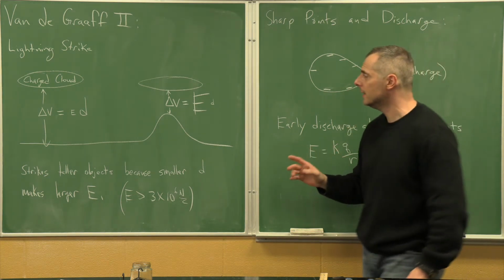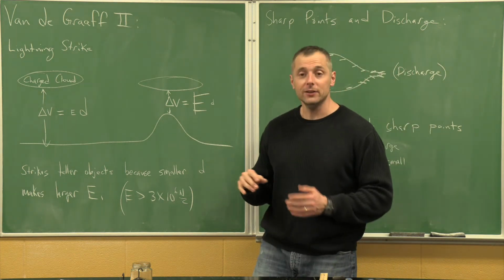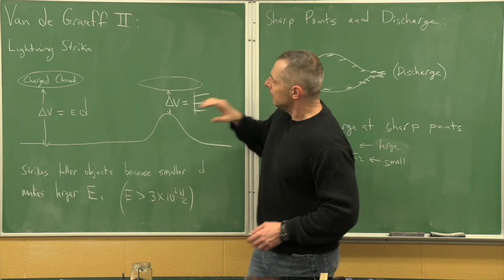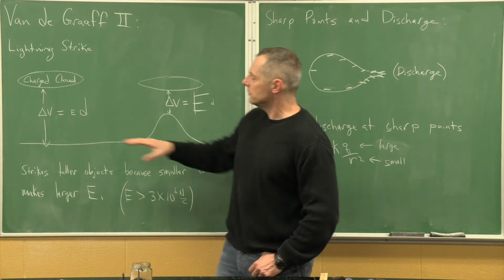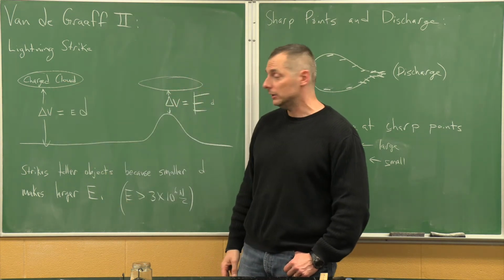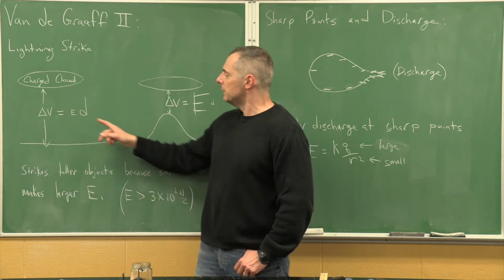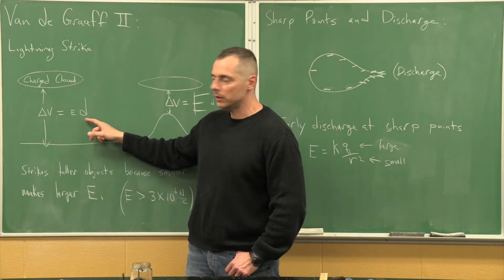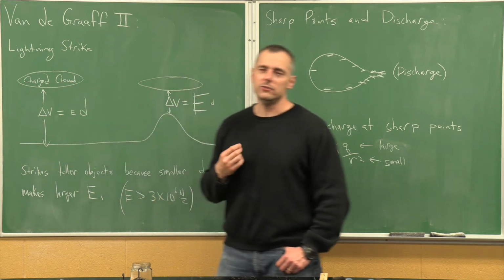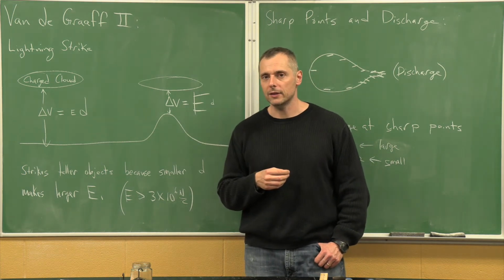Okay, so the first thing: why does the decreased gap cause the lightning to occur, the spark? The topic for today is a charged cloud. It has a certain voltage difference between the ground, the earth, and the cloud. When the cloud is above a field, we've got a pretty large distance, comparatively speaking, from the cloud to the ground. So the basic idea of voltage is it's electric field integrated over path.